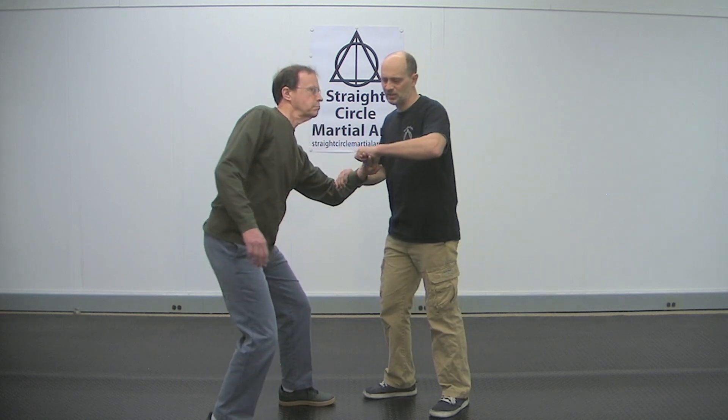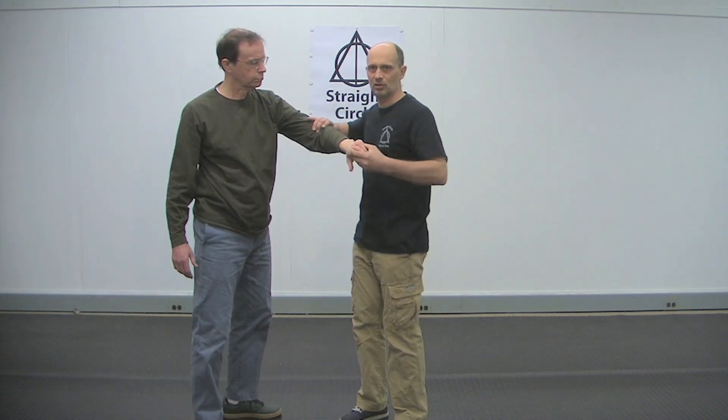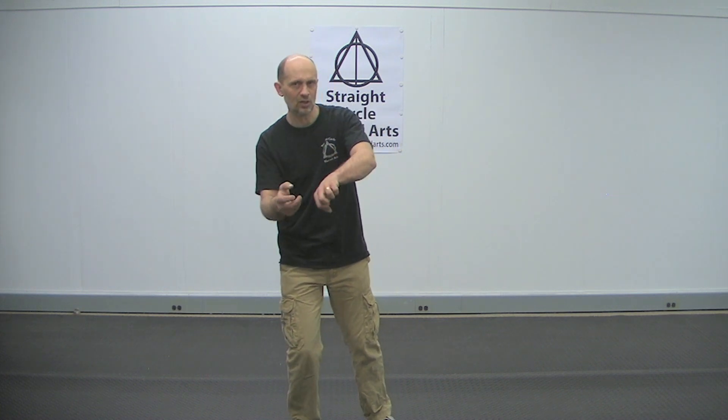I put it on, he starts to escape — it's fine. I put it on, I drop my weight, and I'm in a good range for this to work. Remember, all joint locks have a range — there's a structure that you have to have before you lose it. If he gets ahead of you, you'll lose it; if he gets inside, you lose it. You need to move appropriately with him, start using it a little bit, put your body weight into it, and continue to go. Inevitably as he moves, you're also going to have to move your feet to maintain correct distance.